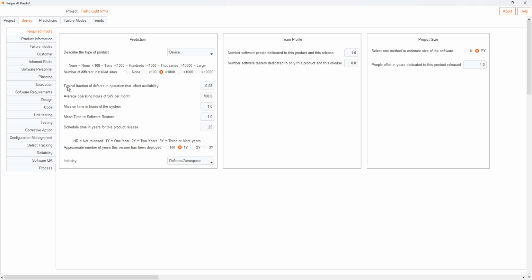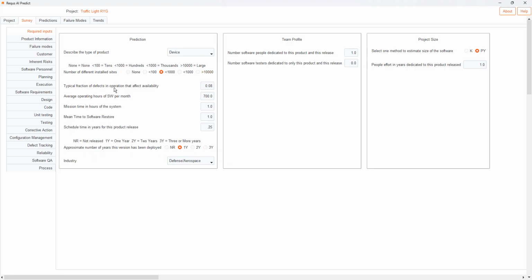Several of the inputs needed for these calculations are here over in required inputs. So for example, the number of installed sites determines the rate of improvement of the reliability. I will show that shortly. So mass installed software will grow faster than software that's installed on only a few sites. Anyone who's been involved in software knows if you have millions of customers, they will find the defects a lot faster than if you only have a few.